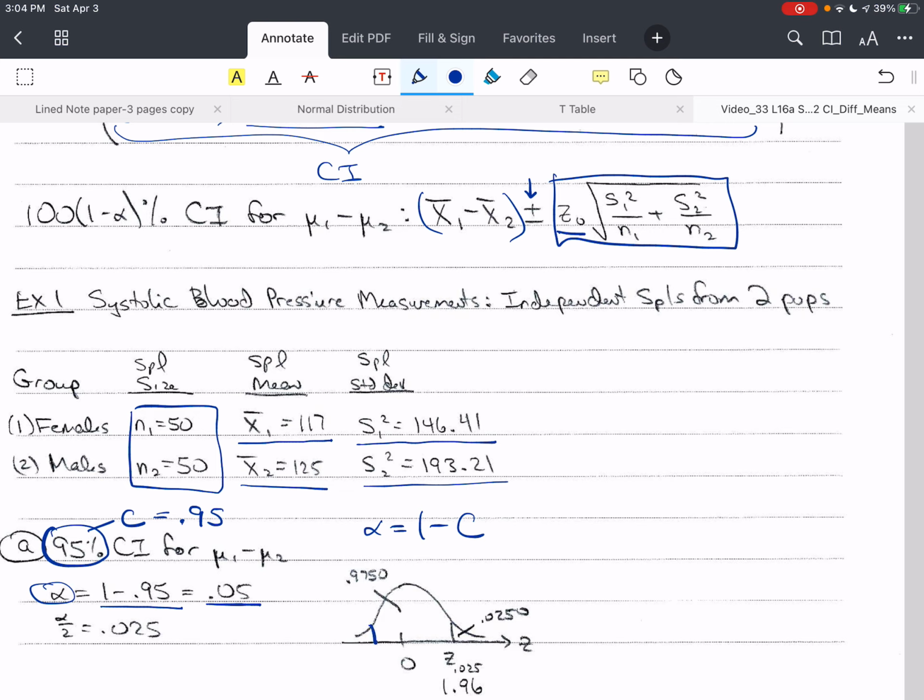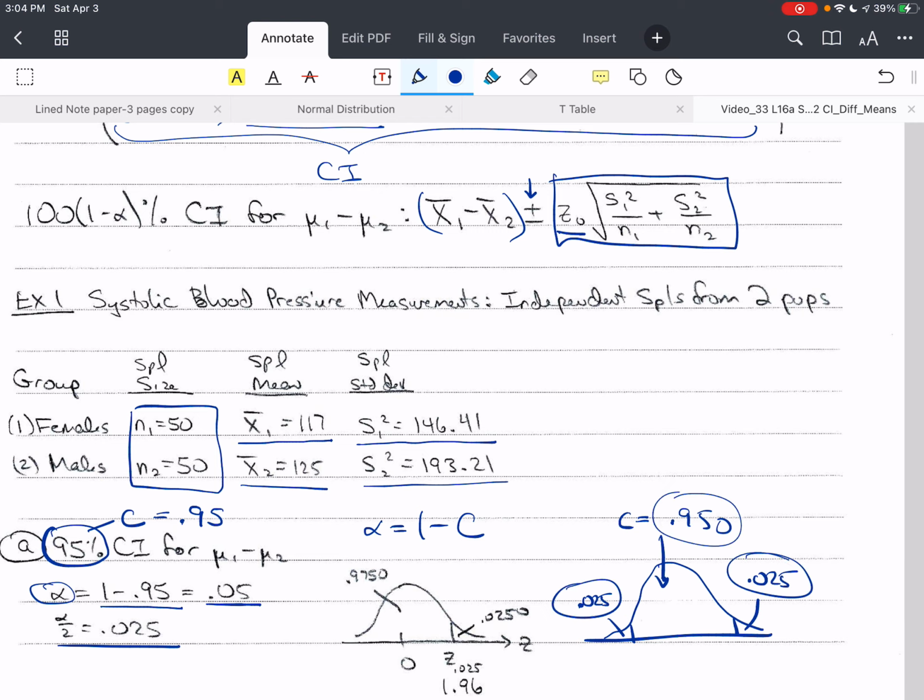Okay, so I didn't do it that way. Sorry. I have it correct. So I need to find, remember that we're looking at it this way, where we have 0.025, because I divided by 2. So 0.025 over here in the lower tail and 0.025 in the upper tail. And here we'd have C equals 0.95 in this case. And all three of these have to add up to 1. All right? They have to add up to 1.